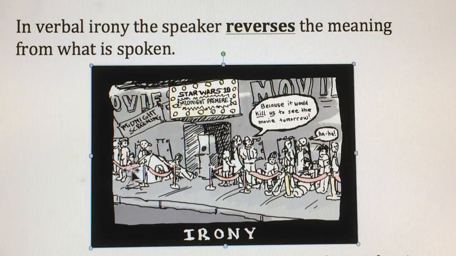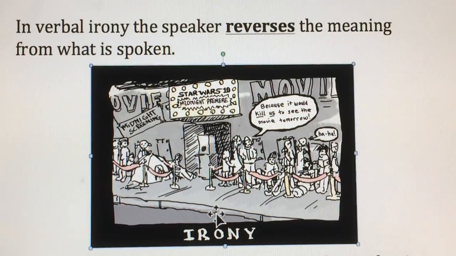So you have people standing in line here, waiting for the midnight premiere. I think a bunch of people did that recently for the Fast and Furious movie that came out last month. They got in line and are waiting to get in. And this one customer says, because it would kill us to see the movie tomorrow. Now, does he literally mean it's true that if they go see it the next day, it would kill him? No. He's making a joke. He's using verbal irony. It would not kill them to go see it tomorrow. And that's the irony.